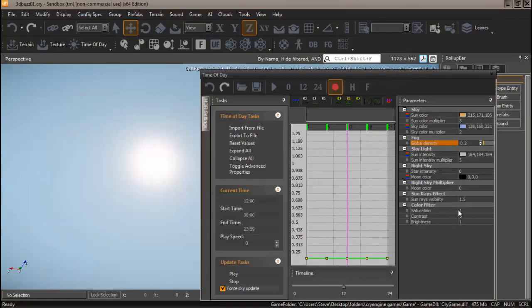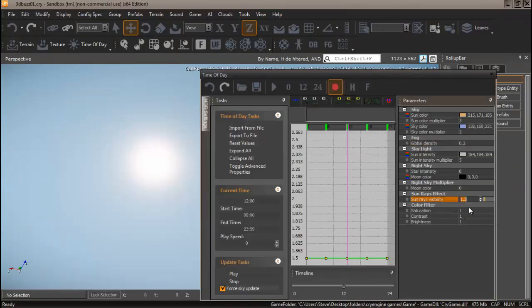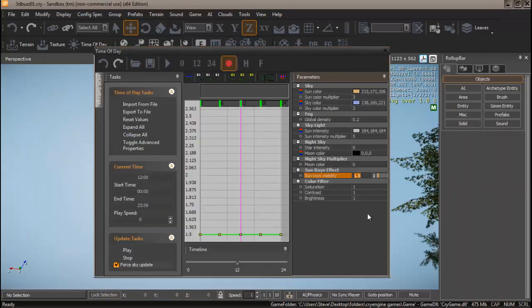Give ourselves a little room here. But we could bump that up. That's pretty far. That's not bad, and that's going to give you some pretty strong sun rays. I'm going to leave it at 1.5. I don't need that to be crazy, but you can play around with it.